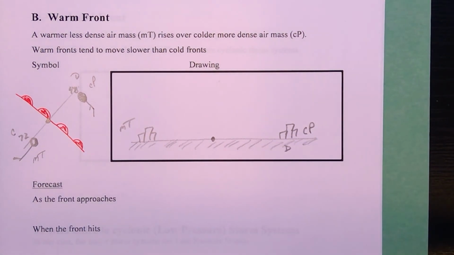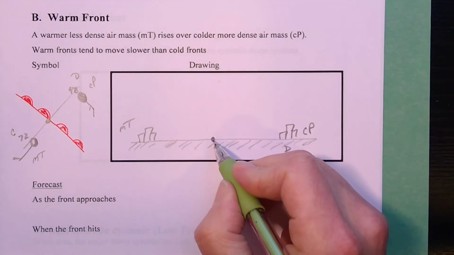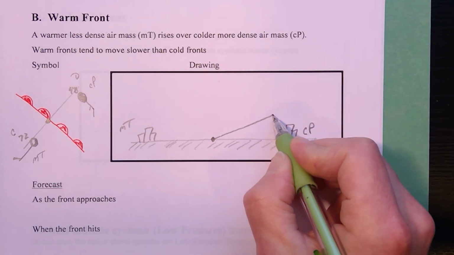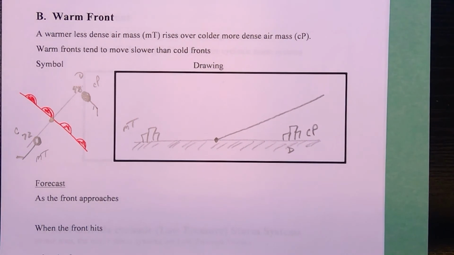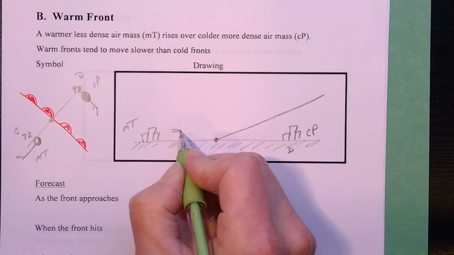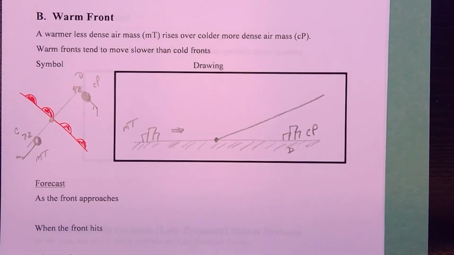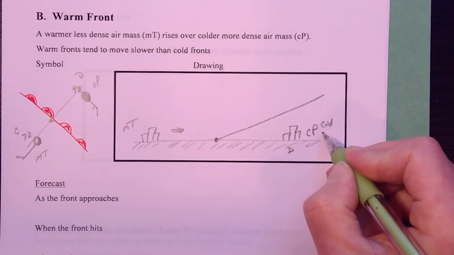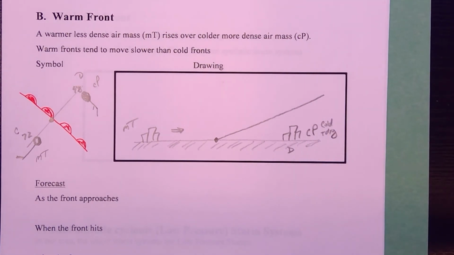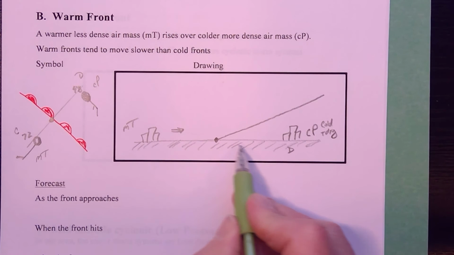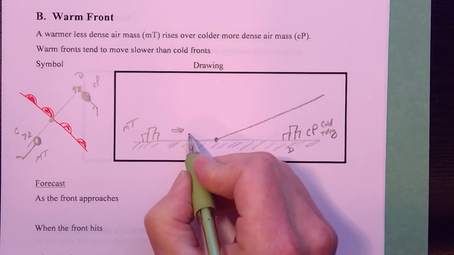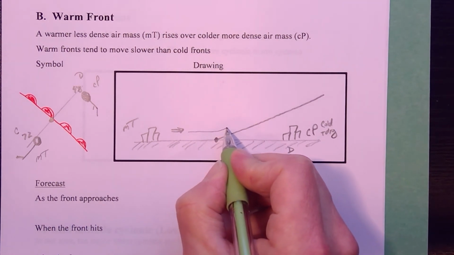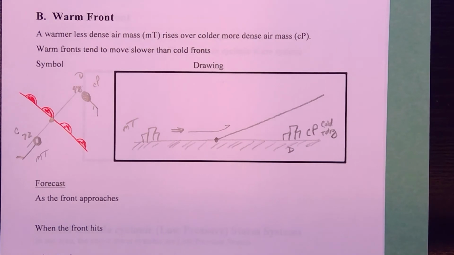Okay, the slope of this front is quite different. With a cold front, it went up steeply, but with a warm front, it's a gradual overhang or increase. So at a warm front, you've got warm, moist air, which is less dense, pushing into cold and dry continental polar air, which is more dense. The warm air can't get underneath. It's not very good at displacing the cold air. So the warm air is forced to rise slowly above the cold air.